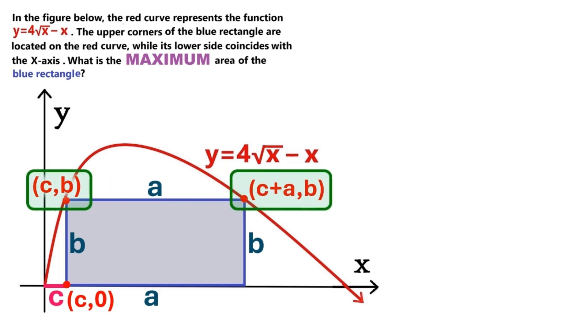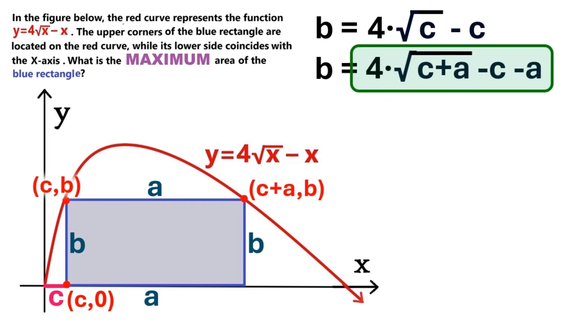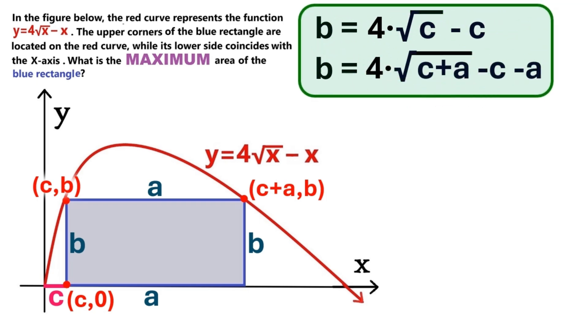Now we'll identify two very cool points on the red curve and we can put their coordinates into this function to create equations. And we're gonna start with this point. The y coordinate of the point is B. So instead of this y in the function, we're gonna write B. So these x's in the function will become C's. Here is our first equation. Next, we go to this point. And again the y coordinate is B. So instead of this y, we write B. And the x coordinate is C plus A. So we replace the x's in this function with C plus A like this. We've created two lovely equations.